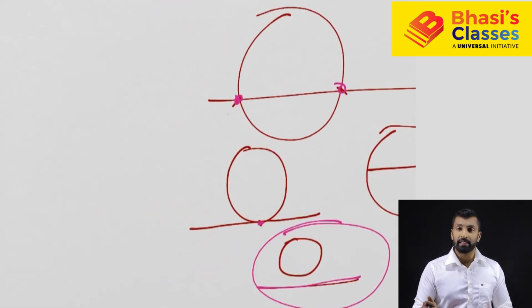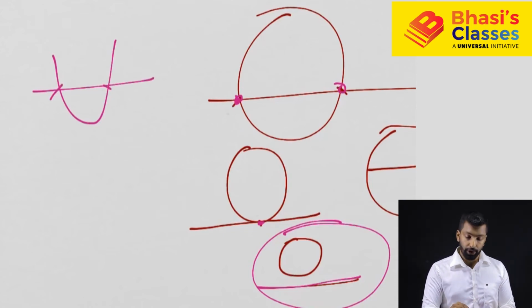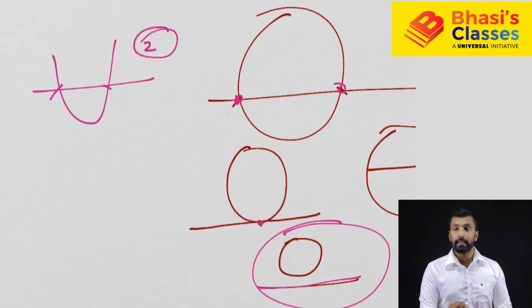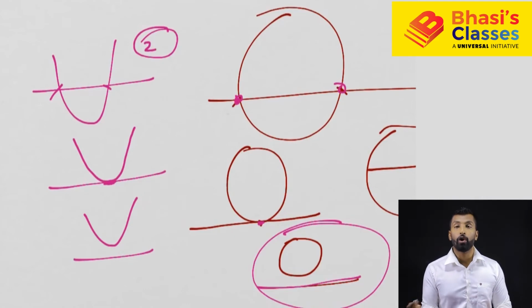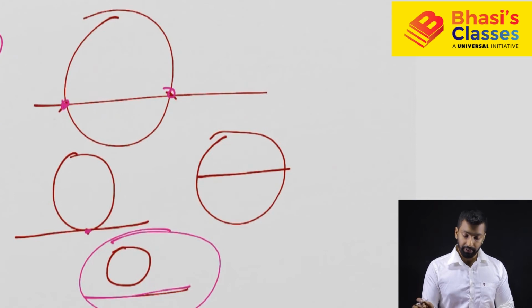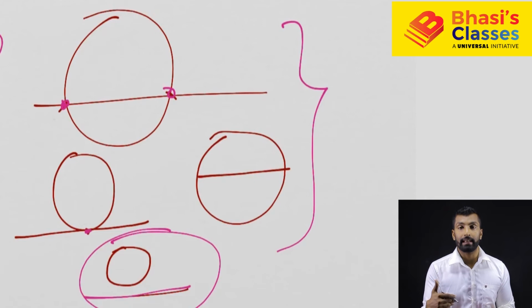See, the same thing we discussed when we discussed quadratic equations. If this is the x-axis, this is one possibility: the parabola will cut the x-axis at 2 points, so you will get two solutions. In this case it only touches the x-axis, so one solution. And the third possibility is like this, no real solutions. So this is exactly the same thing as what we are seeing here. We will be discussing this in detail in the coming sessions and in this lecture also.